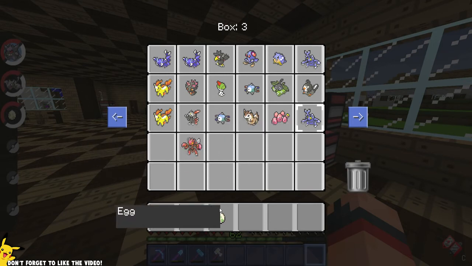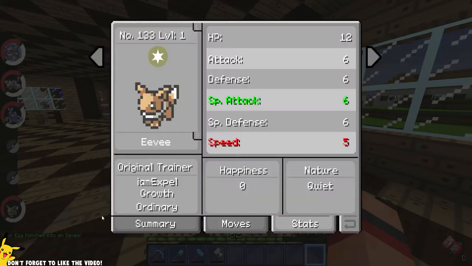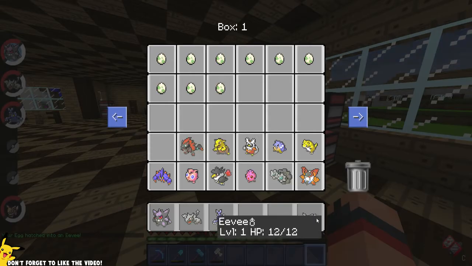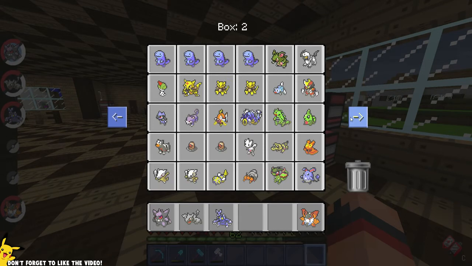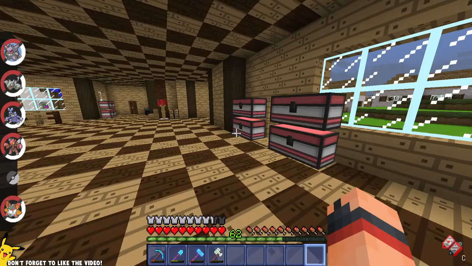Yeah. Throw the egg right there. /hatch 6. That hatched into an Eevee, and it's quiet. That sucks. Throw you in there. Want to level up this Volcarona. Let's throw it in there as well. What else? Let's keep the Scyther just in case.